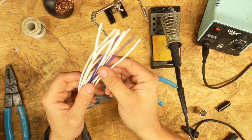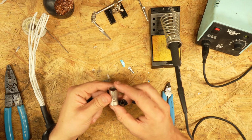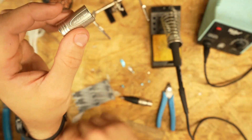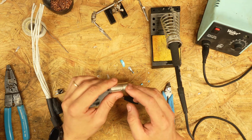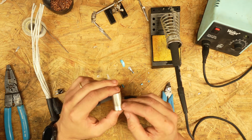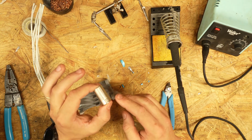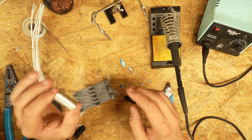Okay, both sides done. Now for the uninitiated, an XLR plug is typically 4 components, okay? Now these are Neutrik brand. Now I exclusively recommend Neutrik brand. You absolutely want to stay away from cheap Chinese knockoff XLR brands because they'll only cause you problems down the road, and they're not that much cheaper. I also shy away from ever recommending Switchcraft brand because while Switchcraft are typically very high quality, roughly equivalent in quality to a Neutrik, the assembly on them is harder. They require screws, which get lost. They don't grip the cable as well. I just don't recommend them. Neutrik are easy to solder, tried and tested. You'll find these on everything from Mogamis to custom snakes built for giant PA rigs. Neutrik is the brand.